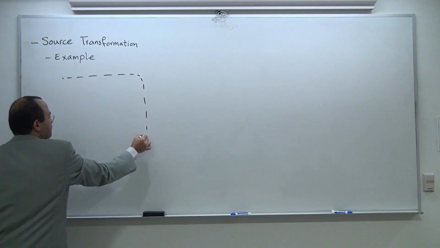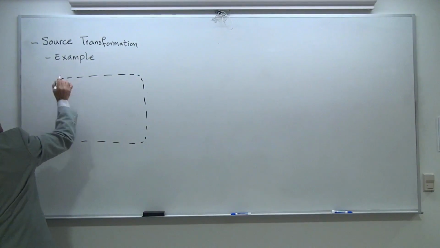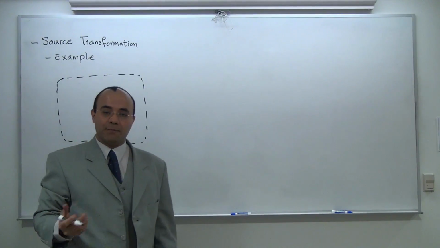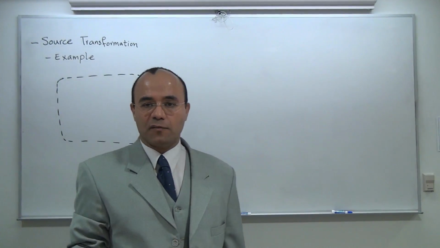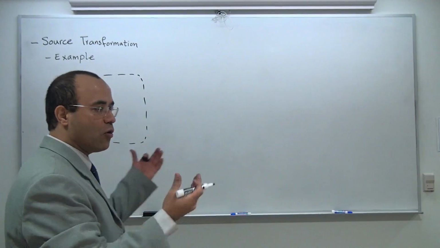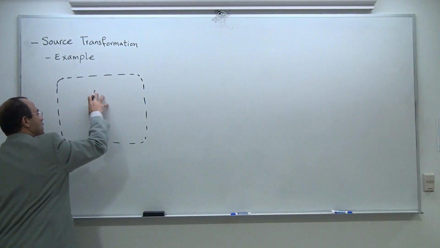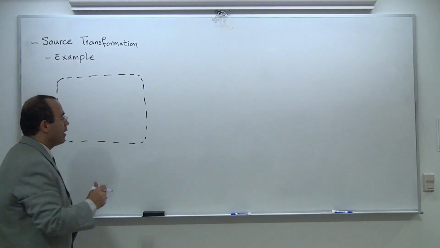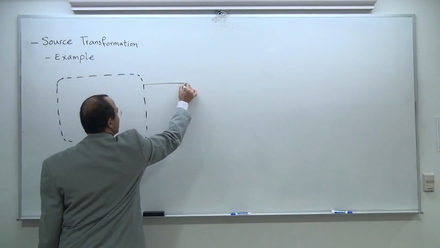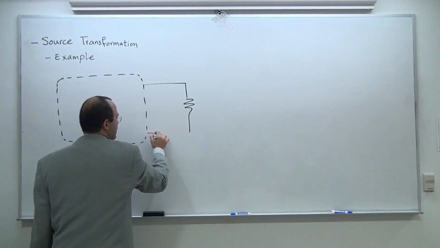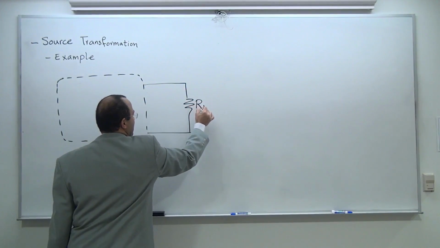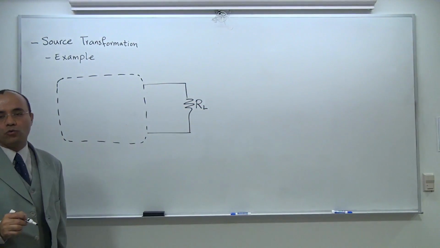This is a circuit. In this circuit, in this class, I have a bunch of independent sources, and I have a bunch of resistors. I have topology. I can do nodal, mesh, whatever I like. But sometimes I'm not interested in what happens inside. I want to specifically see how it is responding to a specific load.